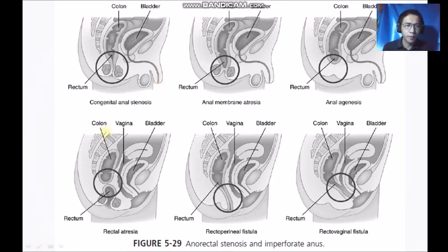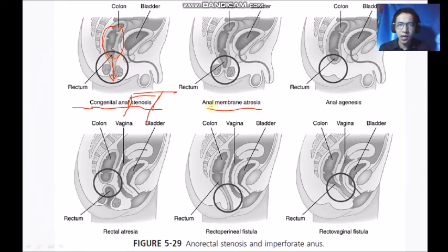Okay, so we have here congenital anal stenosis. So it's not that there is no anal opening, it's not anal agenesis, it's not imperforate anus, but there is a stenosis. So mas similar lang gihapon nilang conditions in which because of the stenotic process, because of the narrowing of the opening, the fecal materials will not be able to exit the anus of the patient. So fecal material would just be collected diri sa iyang colon. So of course, that would create so much discomfort to the patient, then it would require surgical intervention.